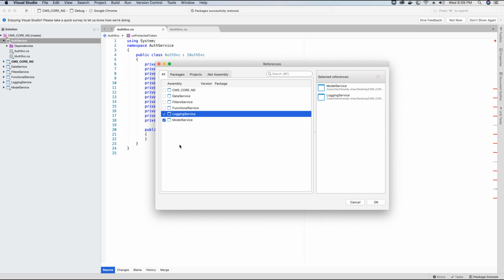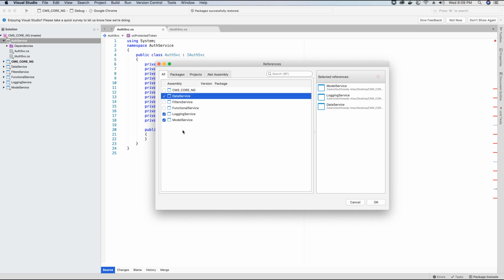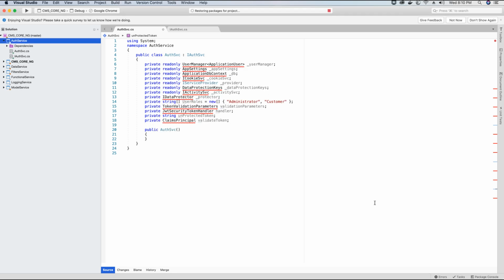Then I also need the logging service to log any errors that are caused in the authentication process. I also need access to the data service, since the user is logging in to our database and fetching information. We would need access to the data service. And finally, we would also need to create another service, which we will do in a bit. So first, let's add these three references. And once these references are added, we can then add the import statements for the required objects that we are trying to instantiate in this class.